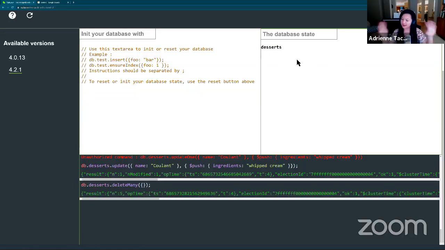Now, you'd probably never want to do that in a real production database, but it's important to know how to do that in case you need to. Sometimes you make a mistake. You may have inserted the wrong data and you're like, oh no, this is all wrong. Or maybe you have the wrong subset of data and you just need to clear that out. This is a valid use case for that.